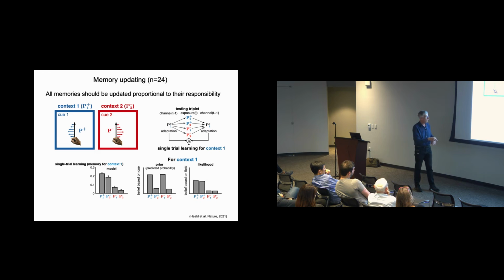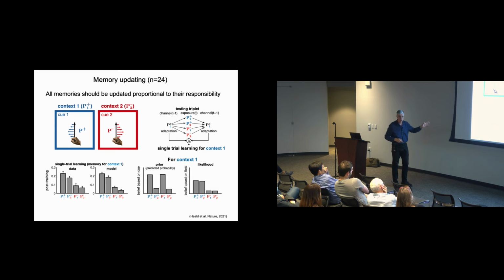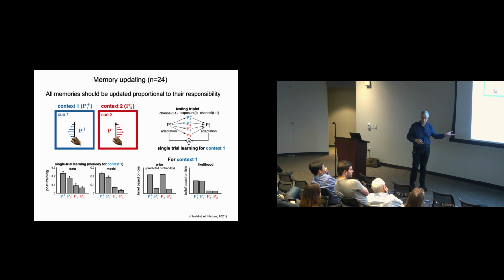There's a reason why the force field is more informative than the Q, which I won't go into, and that's why this is higher in the model. It's a technical reason. When we do the experiment, this is the data. We get beautiful graded updating of context 1. Therefore, by symmetry, we'd get the opposite for context 2.